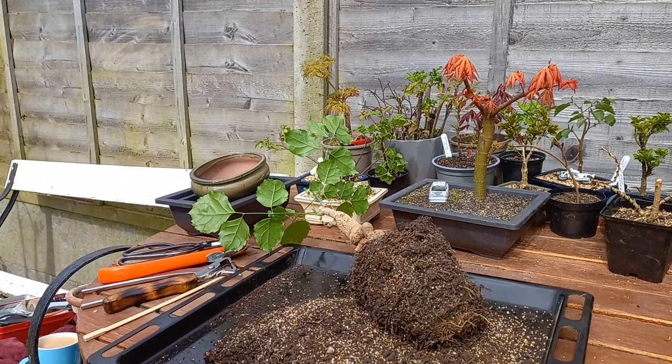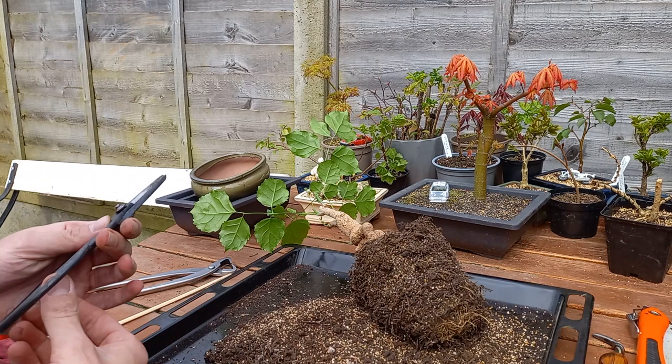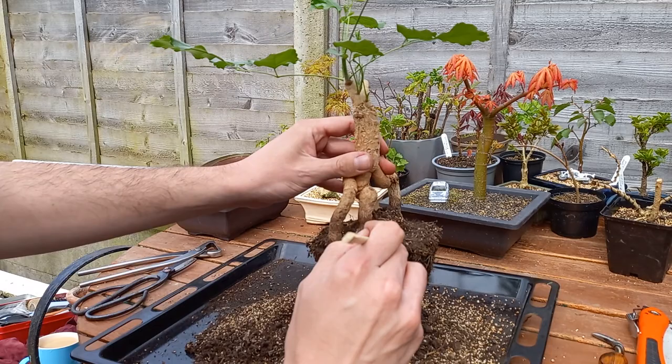Right, to do this job, I think we're going to need Bobcat Bonsai's root hook. I think we may need a saw, so we have that just in case. I have my root pruners, and we also have some branch splitters, just in case we need to do any heavy-duty work. And I'll also have one of my new handy-dandy chopsticks. Right, so I think I'll start with the chopstick, and just gradually tease away some of this soil from the top of the root ball.